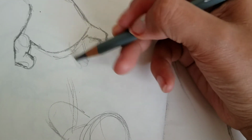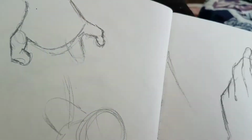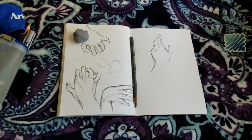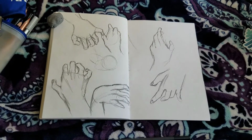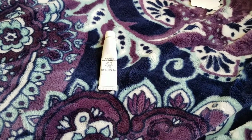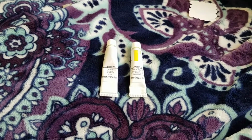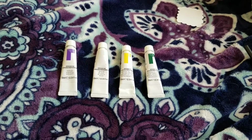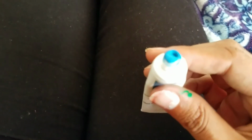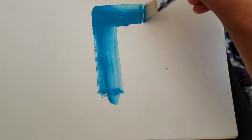One of my favorite things about sketchbooks is how you don't have to show anybody. You can make all these ugly, disgusting drawings and no one can see them, but you're still making it for you, and that art is just for you, and you're not doing anything in the sketchbook for anybody but yourself. I absolutely love that, because sometimes I'll do weird abstract things, and that's just for me. I don't want to show anybody else that. It makes me happy to do art for me, and not for an audience, not for my parents or a customer. It's just for me.